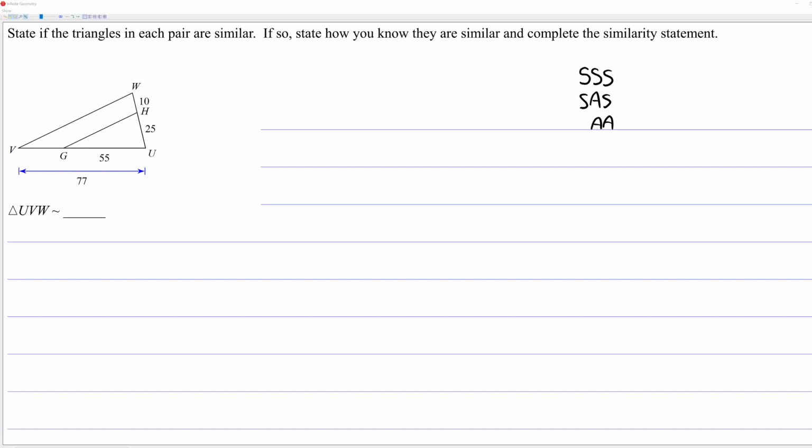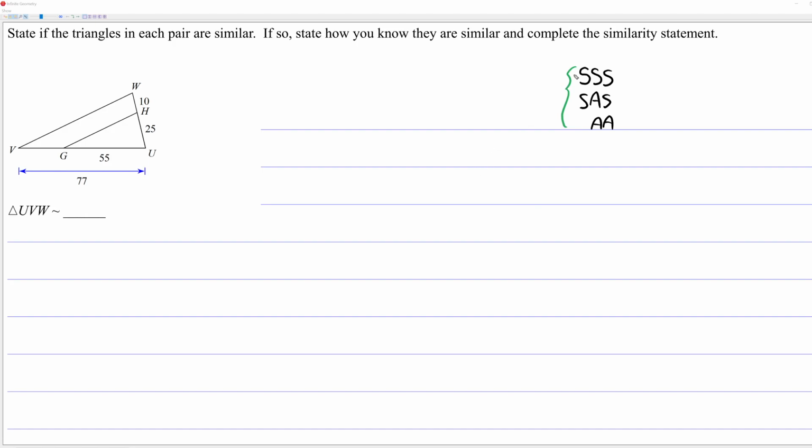Alright, this video is about how to prove whether or not triangles are similar. To make a long story short, over on the right side of the screen, I've listed the three ways that you know whether or not triangles are similar to each other. There are not as many of these to memorize as was the case when we were dealing with congruent triangles.